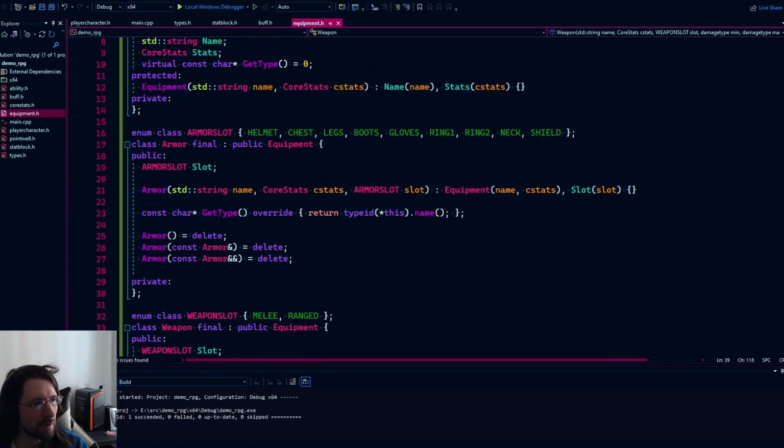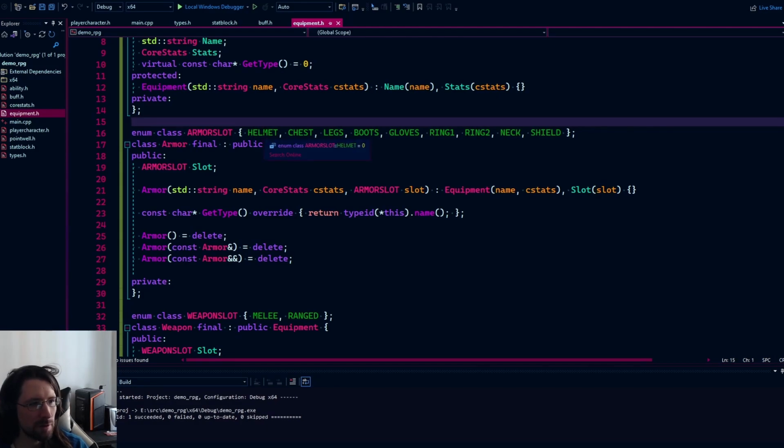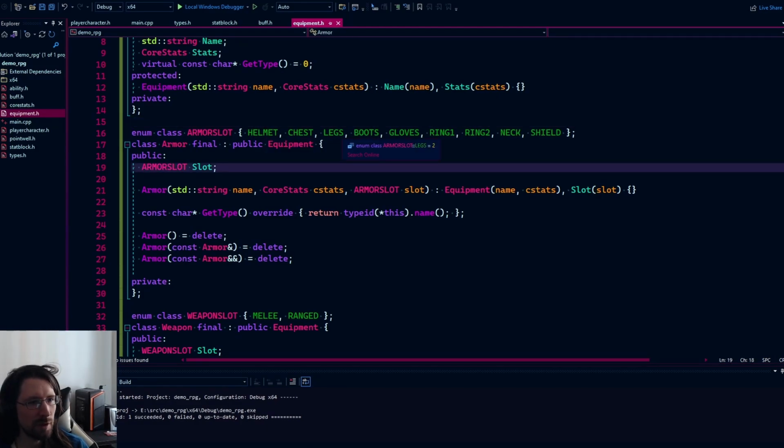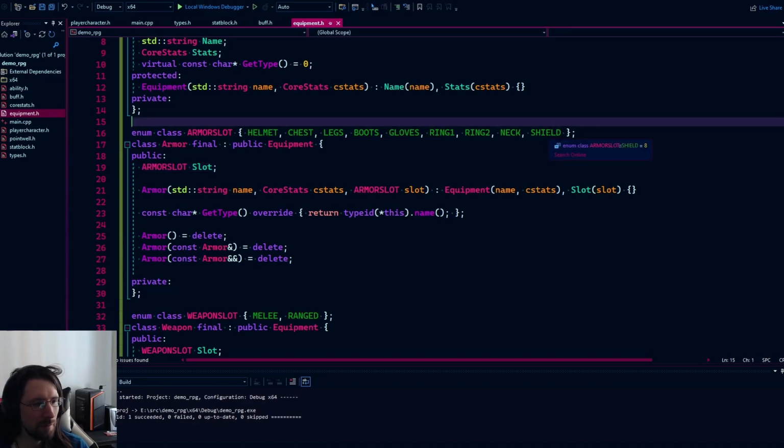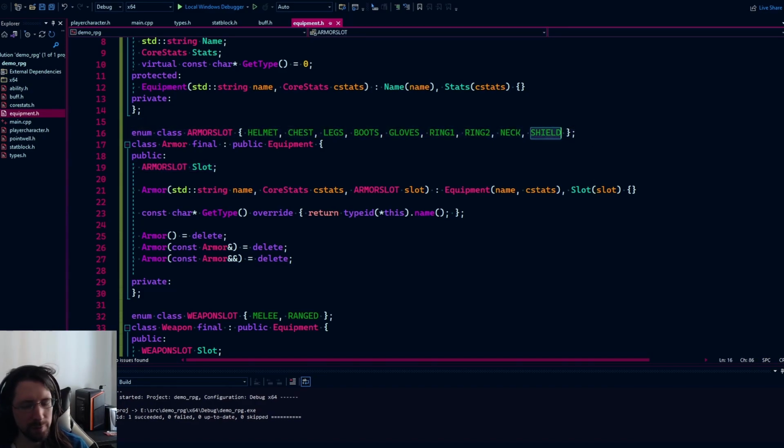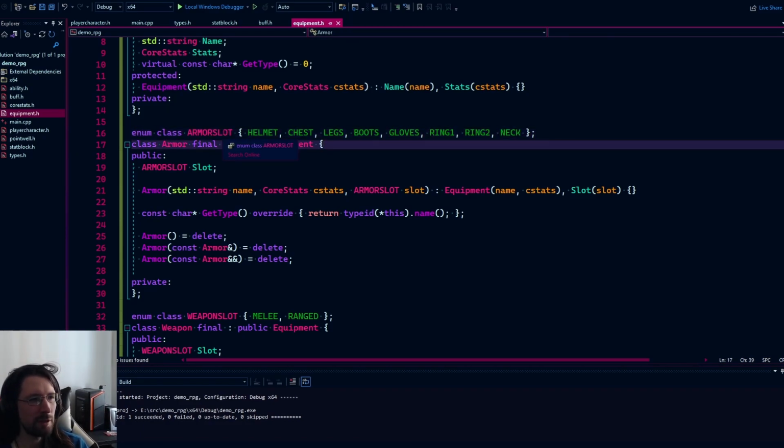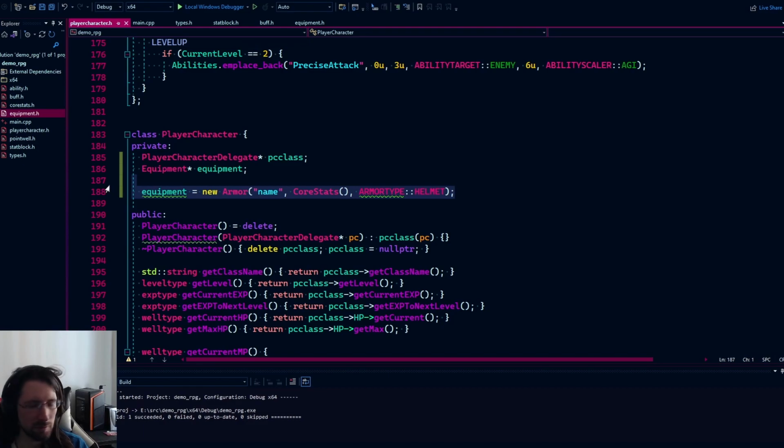All right, so these enum classes, now they've got a number, and they start at 0. So helmet 0, chest is 1, legs, boots, etc. It goes on. I think we're going to get rid of shield slot for now. It's just going to bring in too many complications overall. We'll work with that later if we need to. But basically what we want to do here is get the number of armor slots. And if everybody's going to have every slot, that's how many of these equipments we'll have.